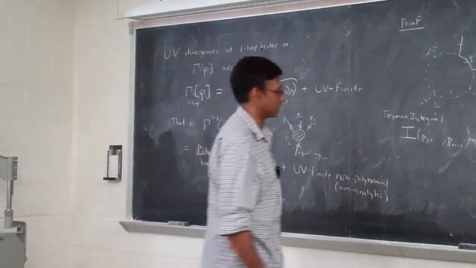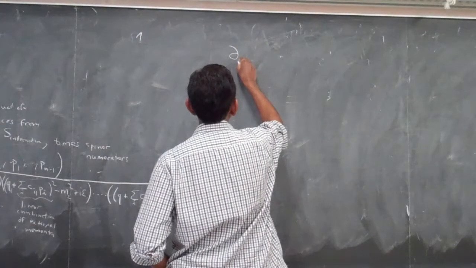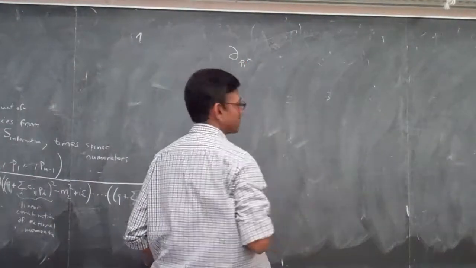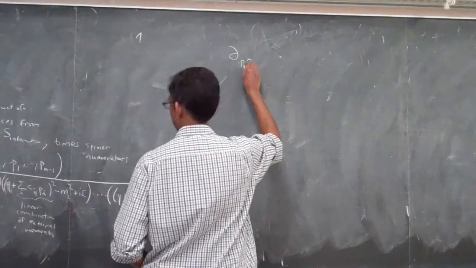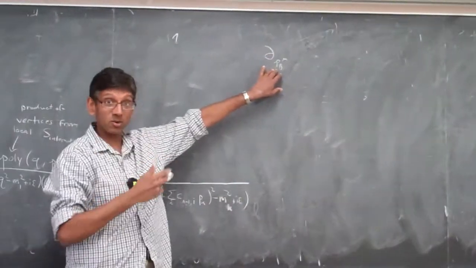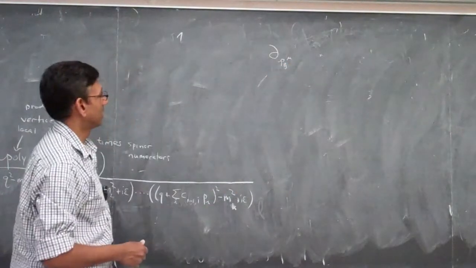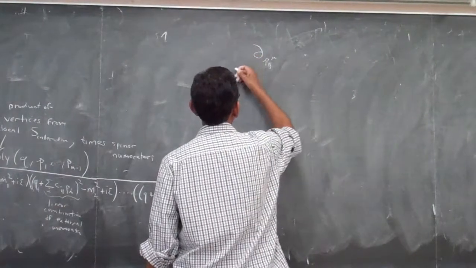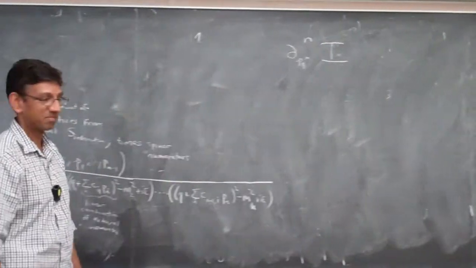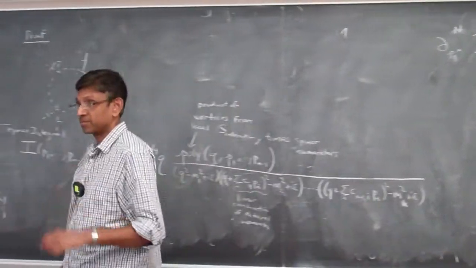So the central observation is this: if I take D, P1, mu, take D, P, J, I take some particular external momentum, and some particular component of that momentum, and I keep applying it to I, I take n. Have I used n? Yes, I used n. I keep applying it to I.